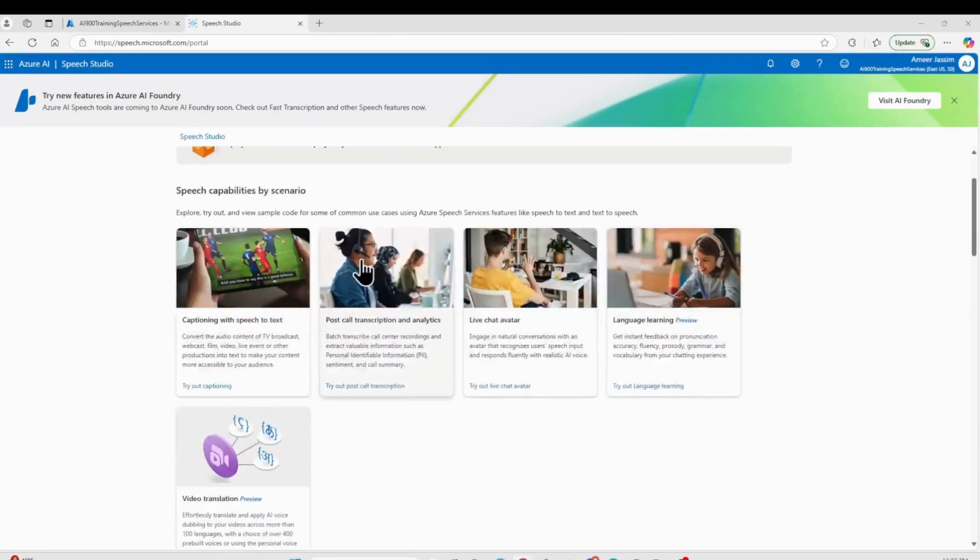Perfect. These are the capabilities that we can select for these speech services. Captioning with speech to text, post-call transcription and analytics, live chat avatar, and language learning. This is still in preview.